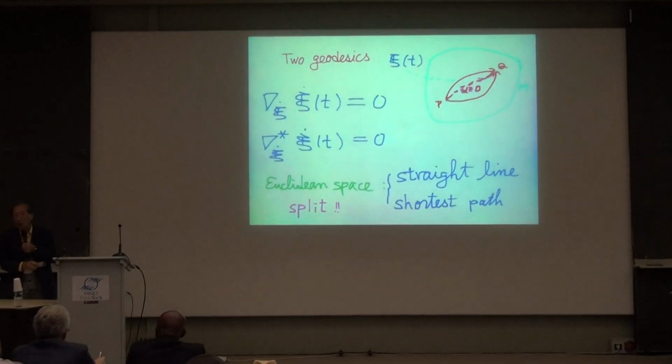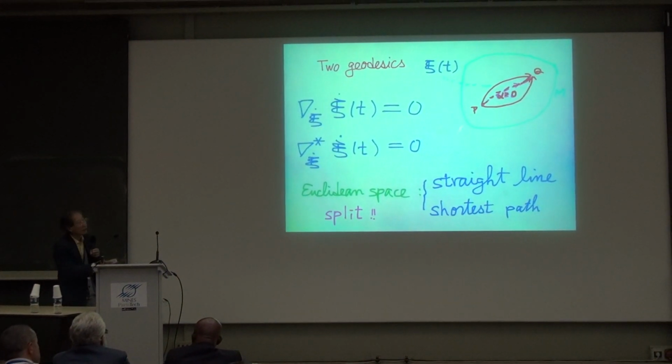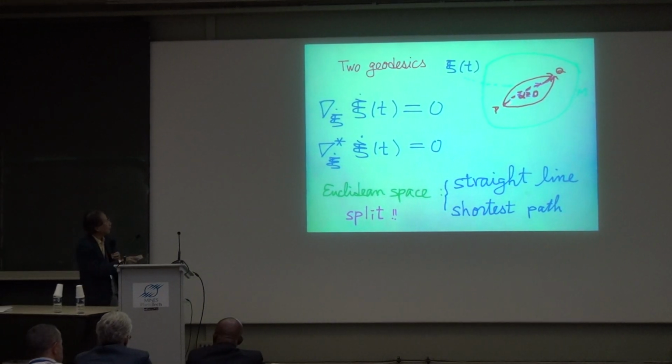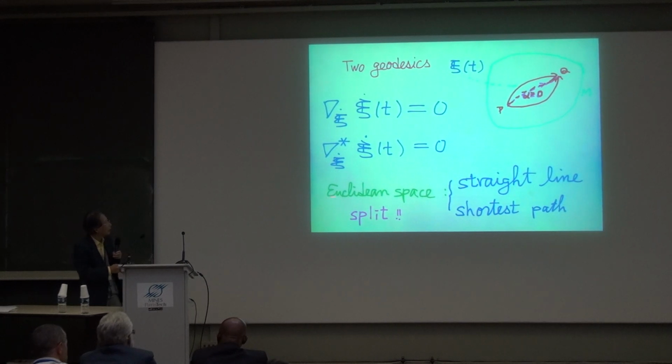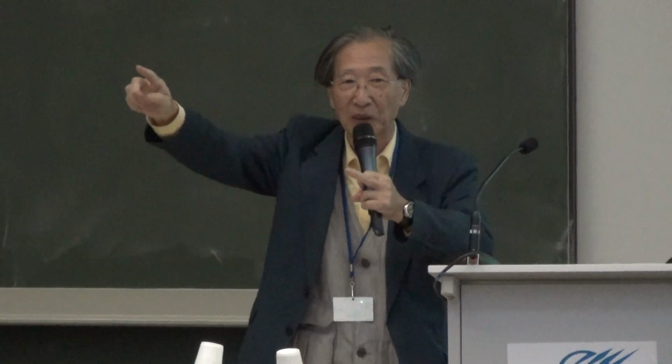But in our case, we have two affine connections. So if we have two points, there are two geodesics connecting them. Okay? So think about Euclidean space. What is the straight line? Of course, it is the line whose length is minimized among all curves connecting two points. So, minimum distance curve. Okay, this is one property. But the other property is that it never changes its direction.